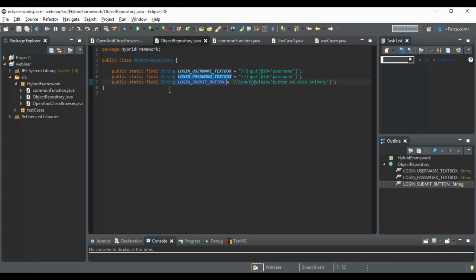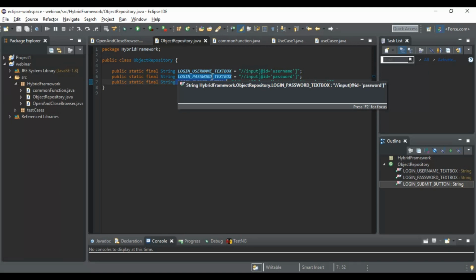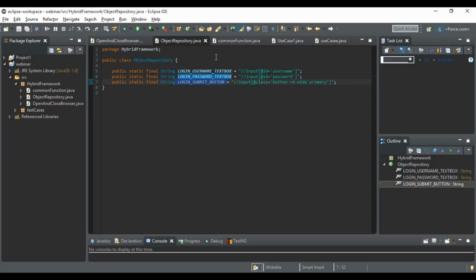Next is object repository. Inside object repository, we are going to store all the addresses of the web elements on which we need to perform any action, like clicking a button or inputting text in a text box, or any drag and drop action or mouse hover action or whatever. So in this particular class file, we are going to store all our XPaths and CSS locators and IDs. Okay, so I hope I'm clear about this.